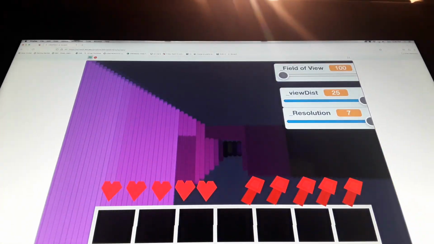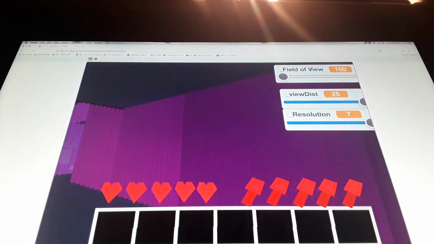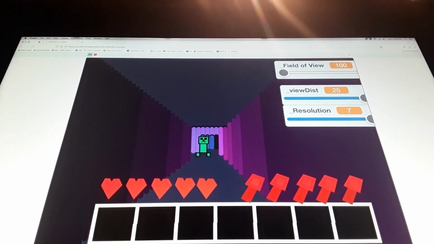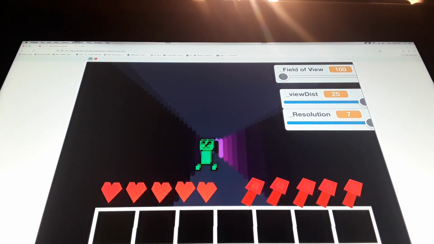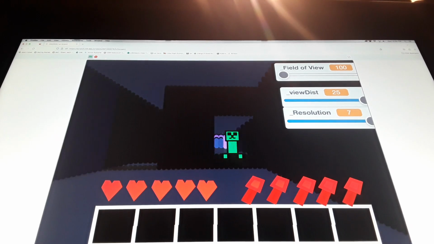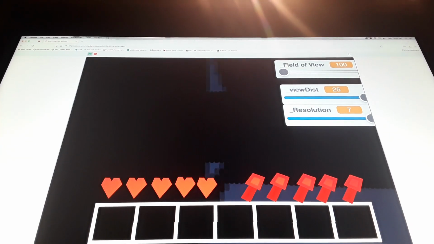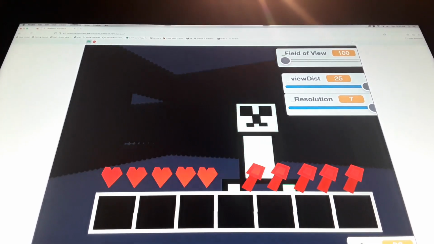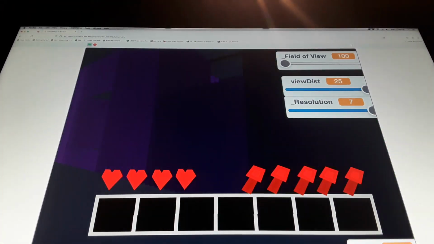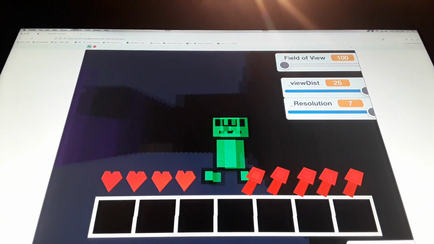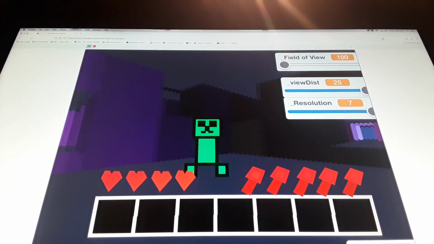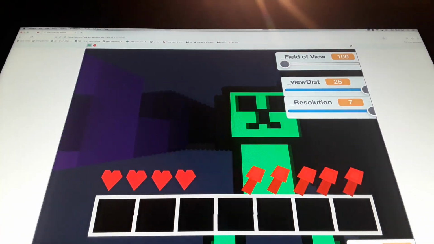Oh, here he comes. Let's go. He's behind me. Oh, he's back there. He pauses and then chases me again. It's weird. I don't know why. That code I did not add. All the 3D maze code was already here, so was the creeper code. The only part of the creeper I added was a bit of extra code and the costume. See, this used to be Wario, but not anymore.